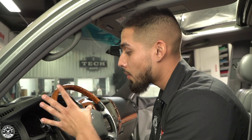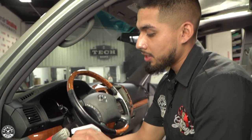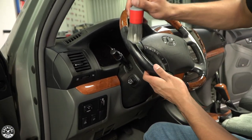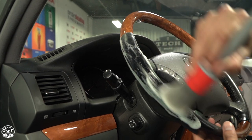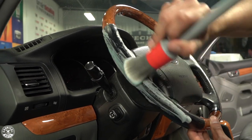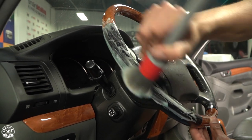All that is just going onto your steering wheel, and it actually deteriorates the look of it. So if you have a steering wheel that's peeling, that is why it starts peeling, because all the oils are getting to the steering wheel and they're deteriorating this finish. So get my nonsense, spray it on here, come right here and just scrub it back and forth. And this restores the look of your steering wheel by removing all the oils.